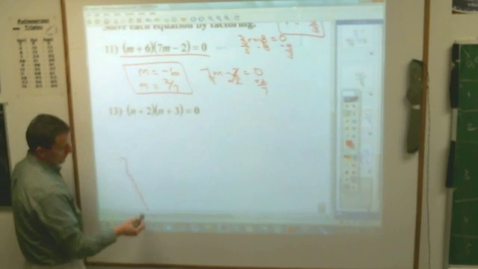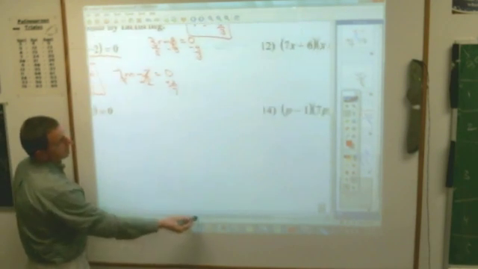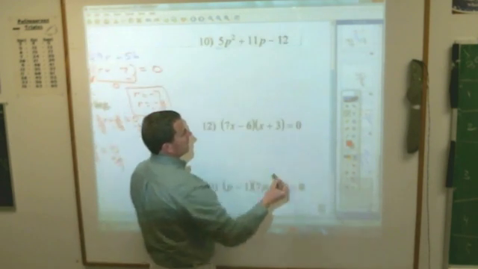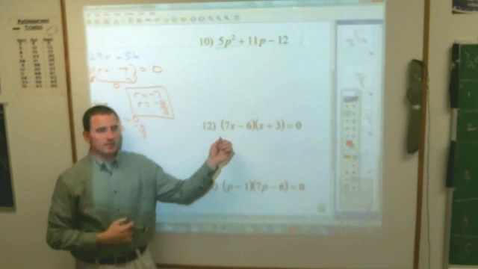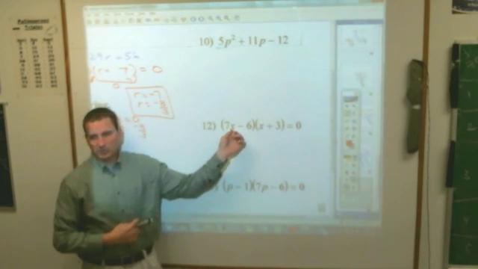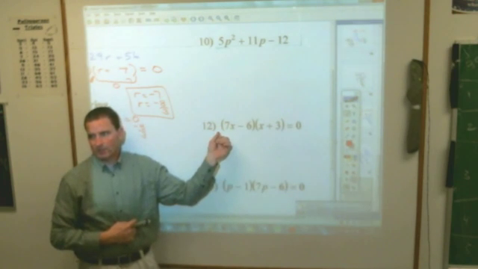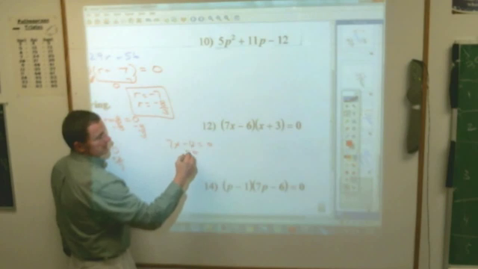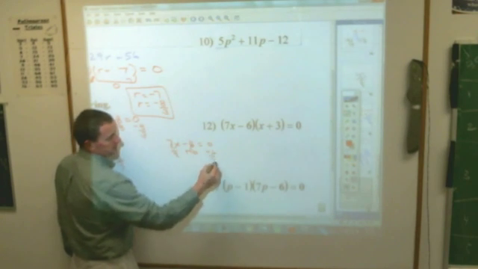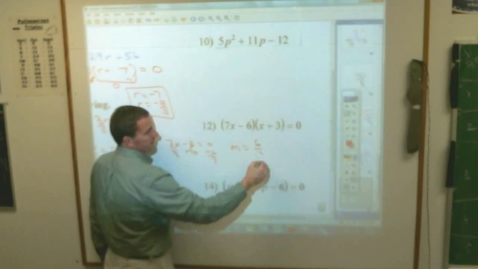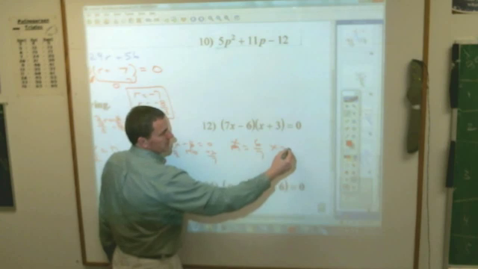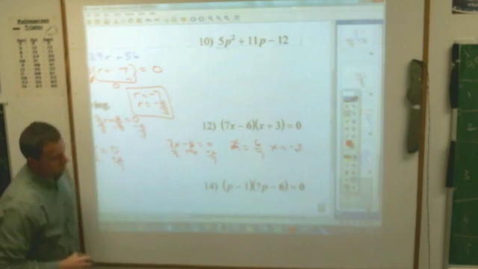Look at another one. Oh, that is easy. I've always said it's easy. Easy peasy lemon squeezy. Maybe you catch on. Can you figure this one out without really doing the equation? What's this one going to be? Add the 6 to the other side, divide by the number in front of the letter, you get what? 6/7. 7x minus 6, when does it equal 0? Add 6, divide by 7. So when x is 6/7, and when x is -3. That was a pretty simple one.